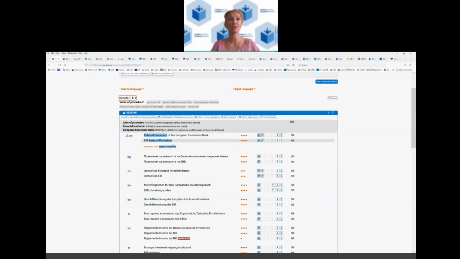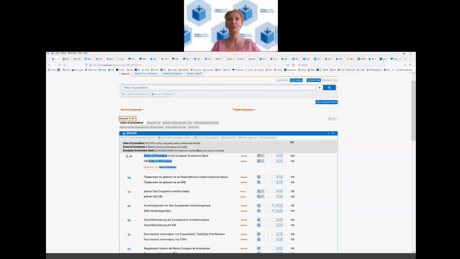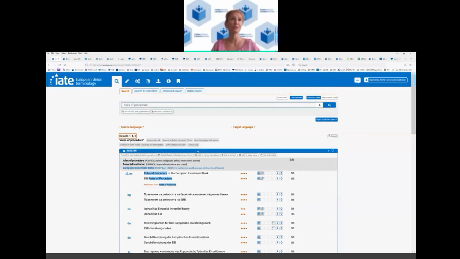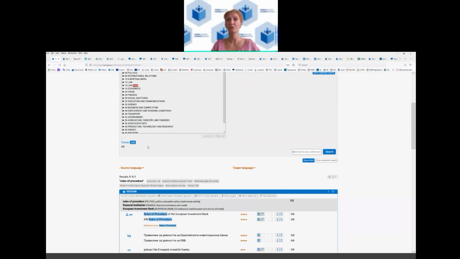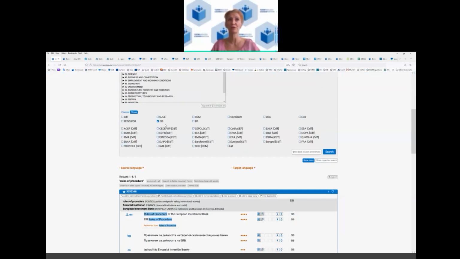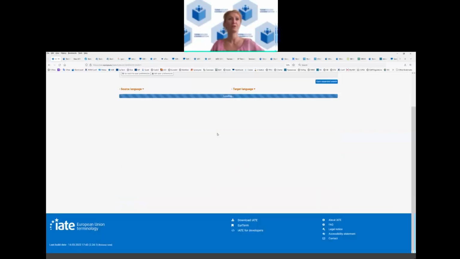So this is the rules of procedure, the European Investment Bank, EIB rules of procedure, with 4 stars. Owner EIB. So this is how to filter by owner as well. Right. So here we have to correct this, because otherwise next time it will be only looking for EIB. So I go on O to save my settings.